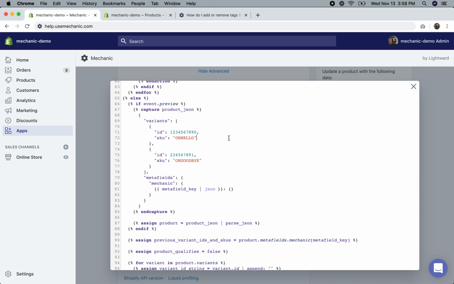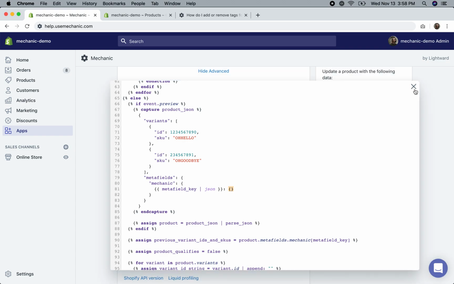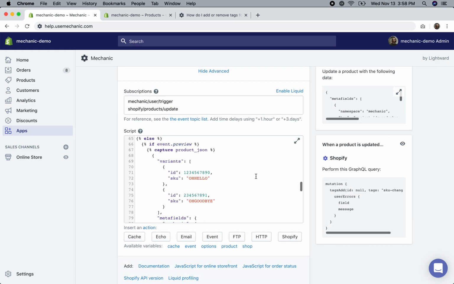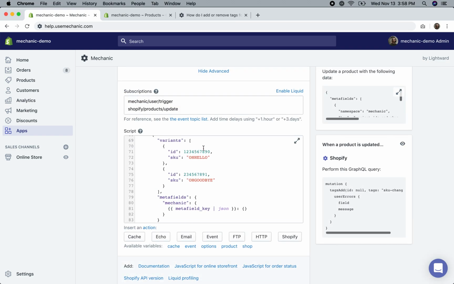Okay, cool. So now I have a product with a set of variants that I definitely know about, and a value here that's definitely just an empty object, which means that this will still happen. However, if I grab these, I wonder if I will save myself time this way or not.